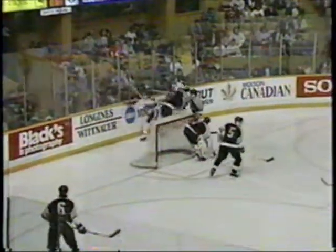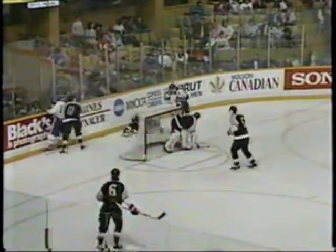Here's Shayak back to pick it up behind his own net. Shayak falls down. He's on top of the puck, but the puck comes loose right in front. It goes. They score, and it's 5-4. Jason Winch. And the Marlies have taken a 5-4 lead. And a significant 5-4 lead there.